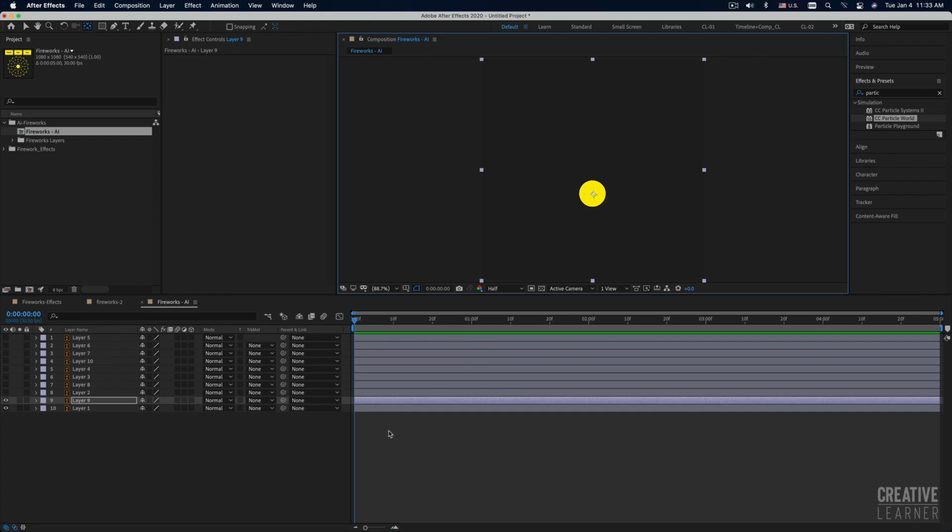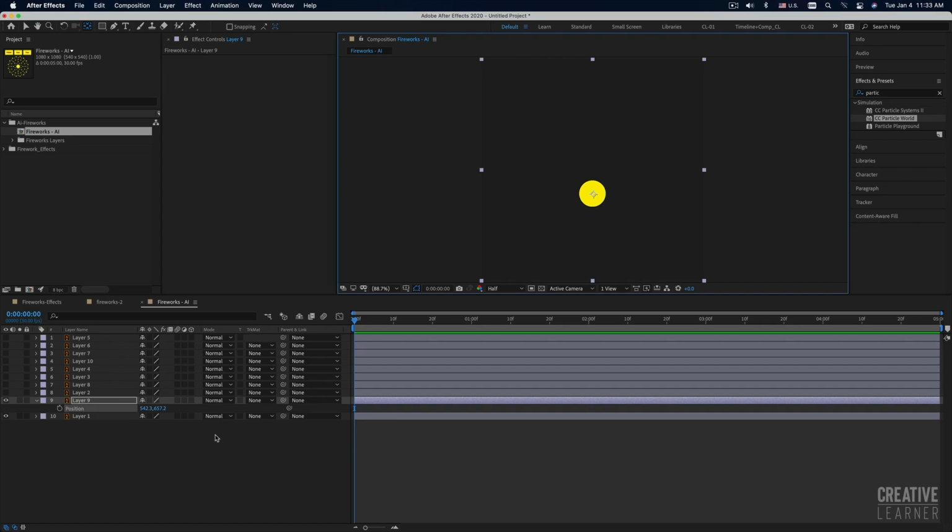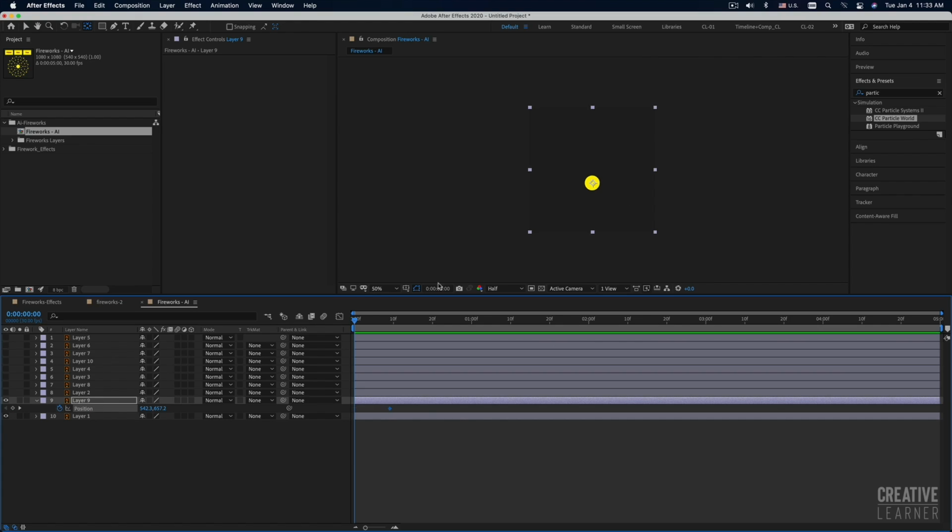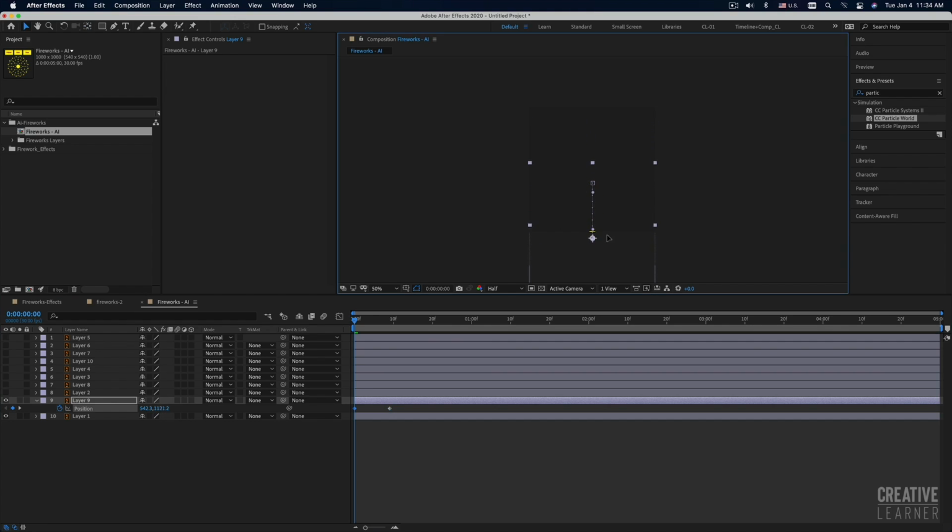After that, because it is shooting from down to up, I can use the position keyframe. That will be pressing P on your keyboard, and then you can click on the stopwatch. So that will be the end keyframe. I can bring it forward, so that will be at the end, but the start point is from the bottom. So you can simply click and drag, use your move tool here. You can simply click and drag it down, so that nothing is appearing, and then it will shoot like a boom, and then after that the firework bursting.